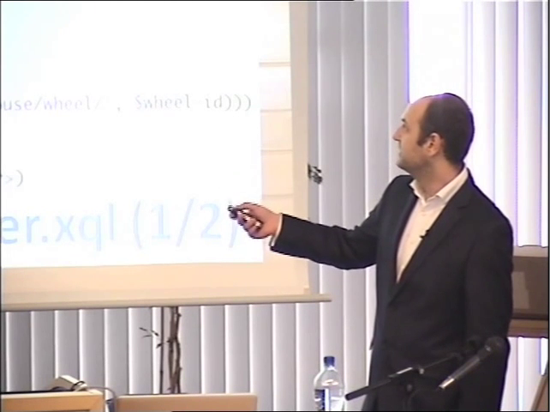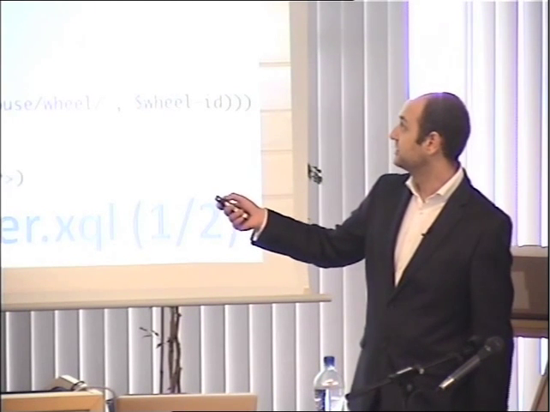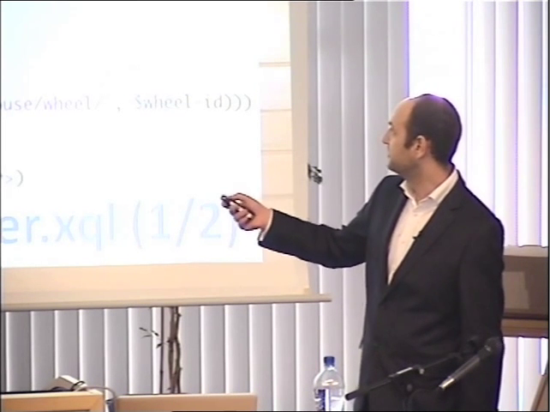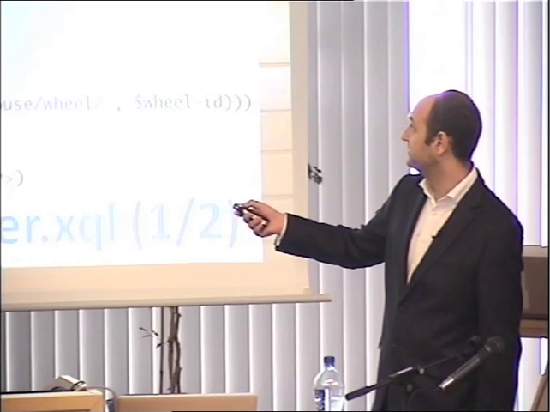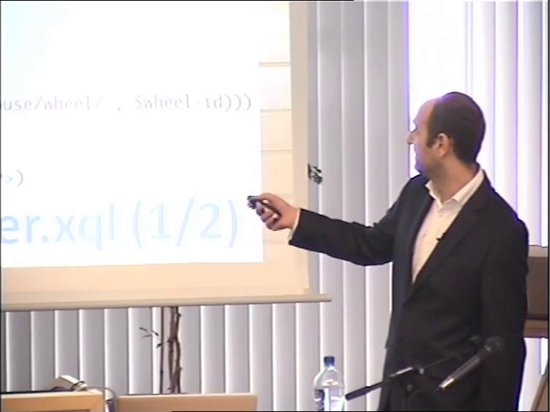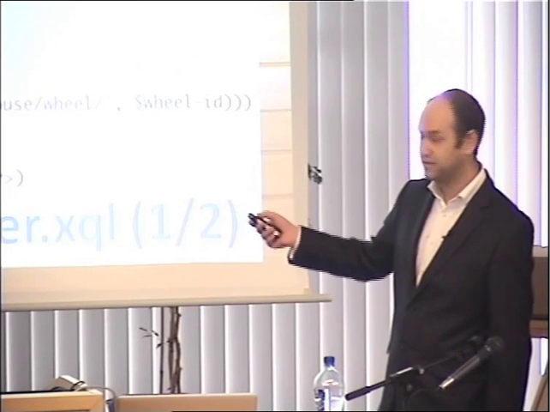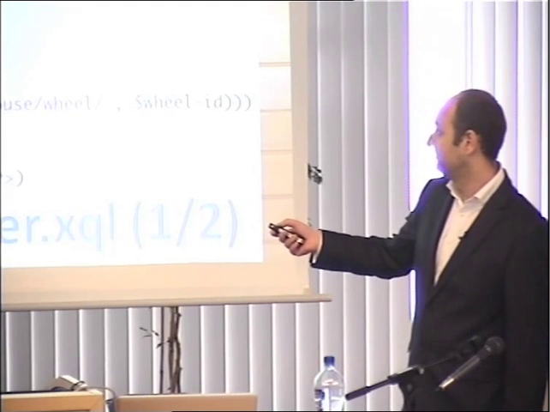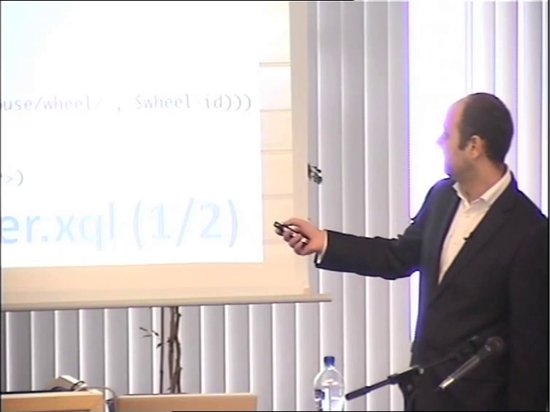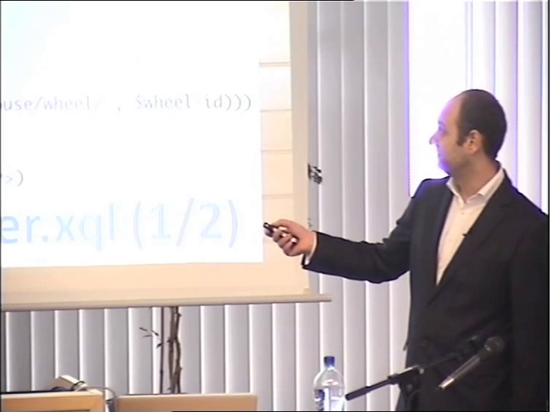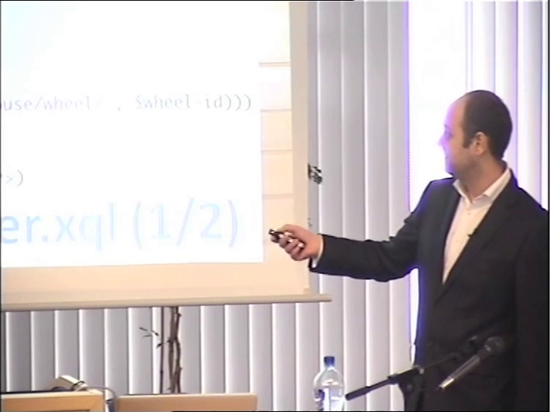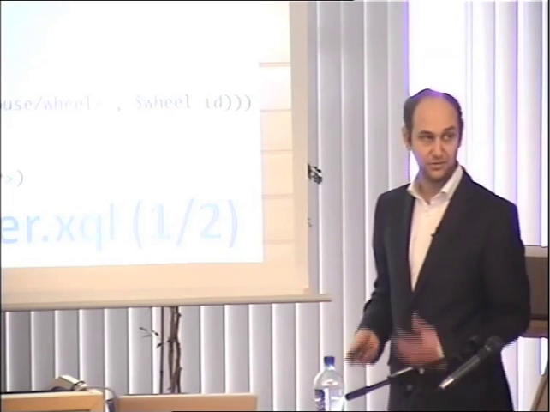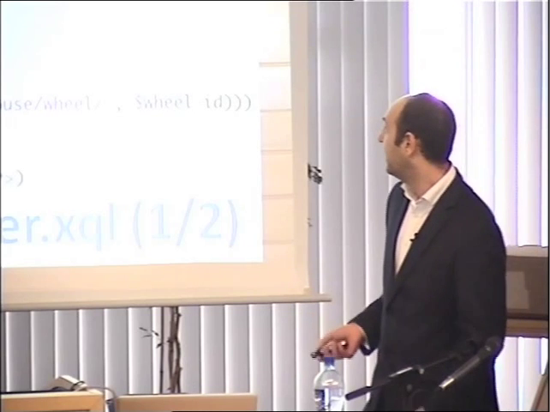But this thing isn't particularly easy to read, right? I've had to write quite a lot of code. So this is just to go and get one of the wheels from my warehouse. Well, I have to extract the ID, which came in as part of the URI. I have to check that it was a GET request, because otherwise I'm servicing the wrong thing. And then I actually call my module that we saw previously, wheel, retrieve-wheel. And then I have to unmarshal the response from here and decide, did I actually get a wheel or is it a 404? Otherwise, I need to send back the wheel to the browser or the RESTful client or whatever's happening.